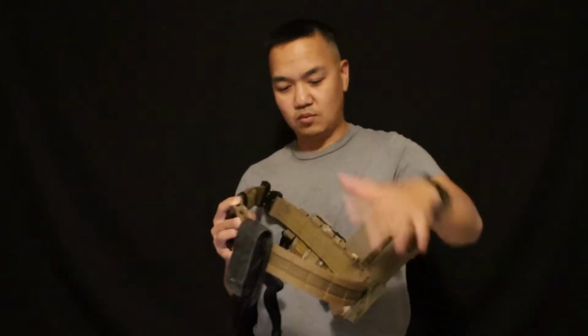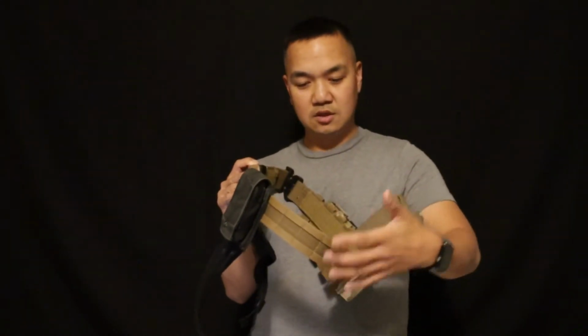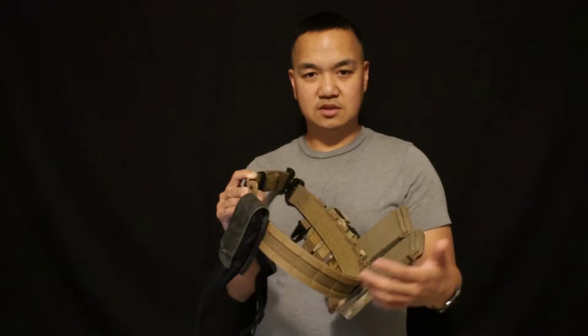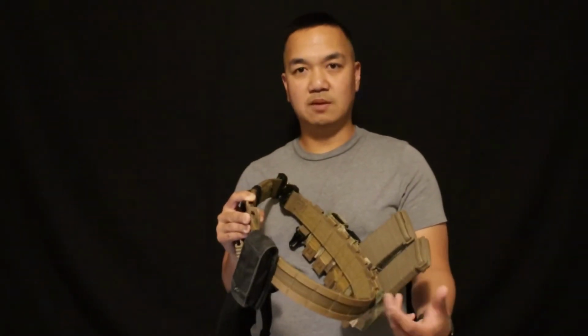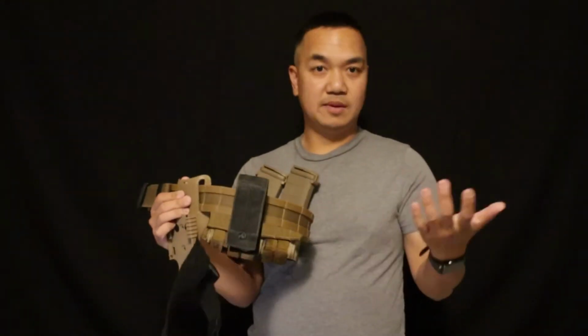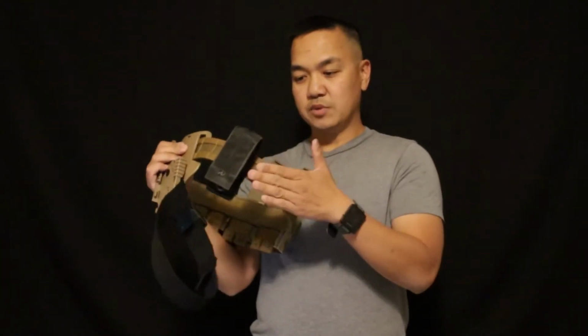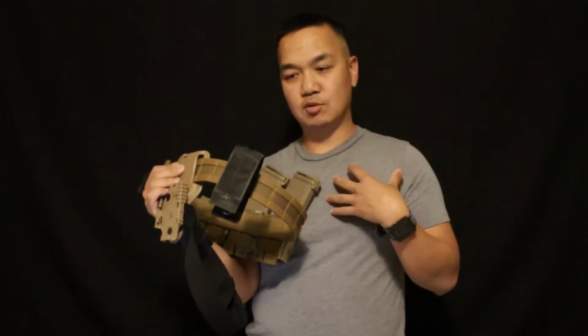Not sure how I want to configure this yet, because I do have this Leatherman, which I'll go over why I have that there for now. But I do want to get a dump pouch, especially when I'm at the range, to pick up magazines, whatever, or pick up brass if I need to, just throw it in there if I'm at work. And then a medic pouch, just to have a separate medic pouch away from my body armor.